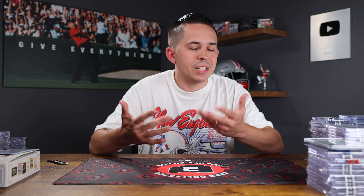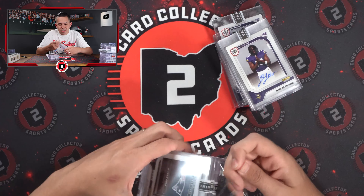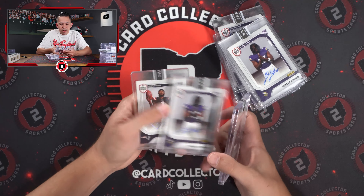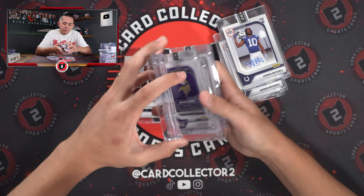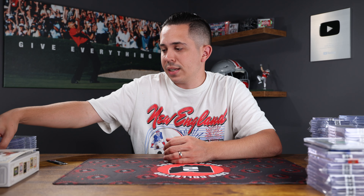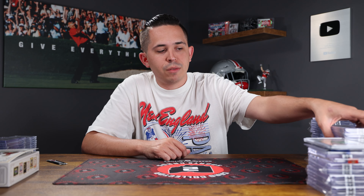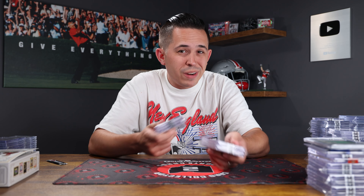That is a wrap — what an interesting mail day. With a hundred plus Panini Instant autos of some of the biggest names in 2024, I think that's cool. We'll see how I do — I'll be curious to check and see if I get absolutely crushed or if it ends up doing well. We also got the shoes — shout out to Reebok and Panini on that cool collab. We got the three JSNs, a Herbert, the Diverse boxes for my guy Pat's Pulls — gonna open those off camera. Just a fun random mail day. What do you guys think — a hundred Panini Instant rookie autos, a play or a potential recipe for disaster? Drop that comment down below. That is all I got. Peace guys.